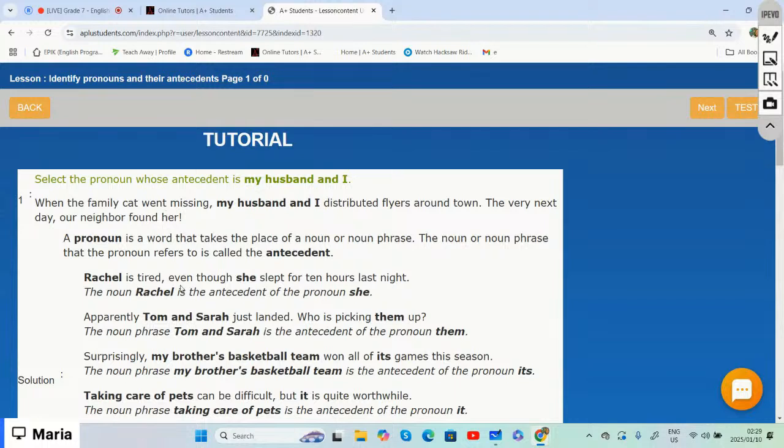We already went over what a pronoun is: it takes the place of a noun or noun phrase, and the noun or noun phrase that the pronoun refers to, we call the antecedent.